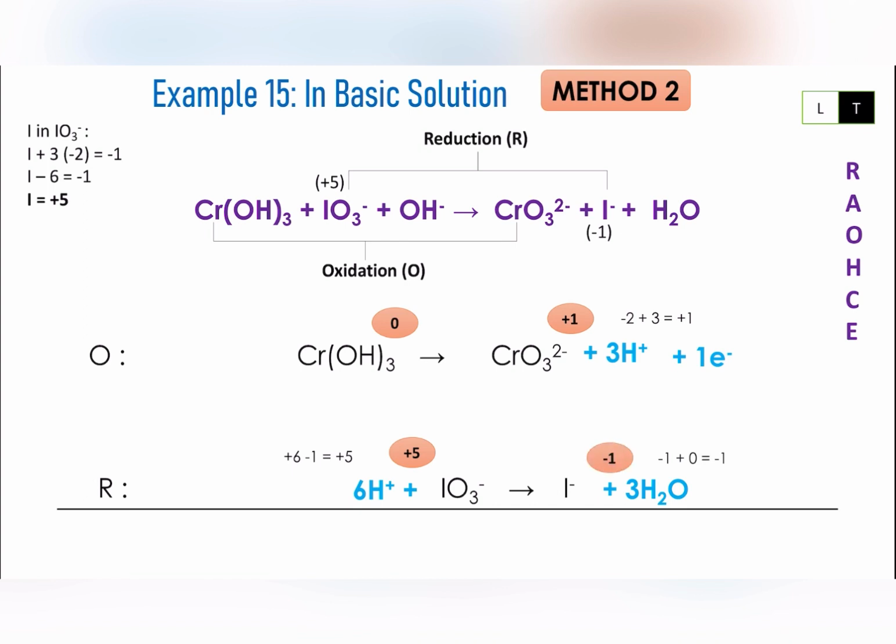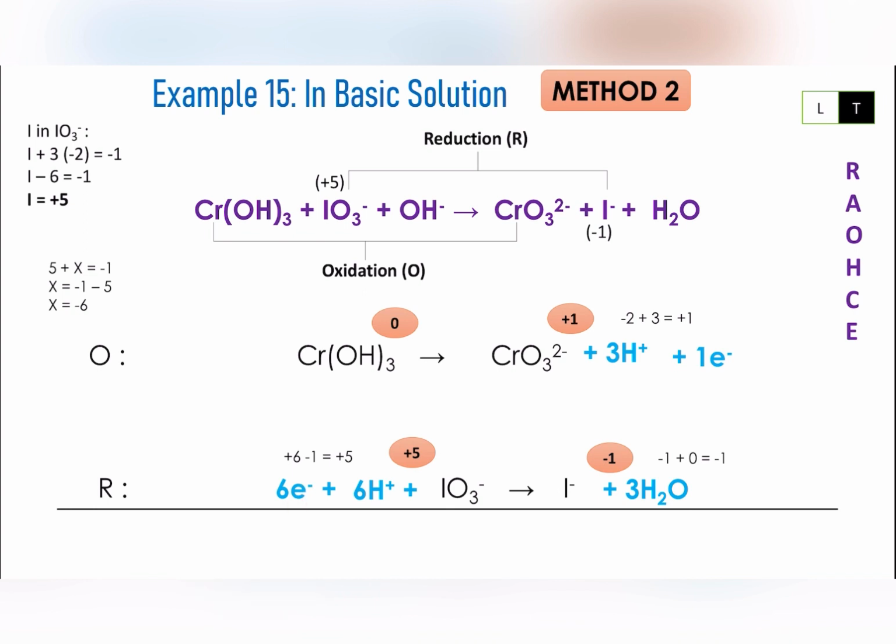How am I going to determine the number of electrons that I should put? I'm going to put them at the more positive side, which is the left side, because 5 is more positive than -1. And next, how many electrons? You are going to calculate based on the mathematical way that I've taught you before. So you got 5 total charge here plus x that you want to find out equals -1, and then x equals -6. The negative sign here stands for electrons, so it means that you have to put 6 electrons. So I'm going to put 6 electrons at the left side for the reduction.